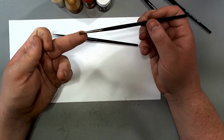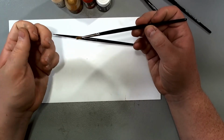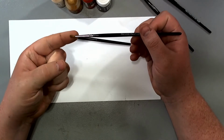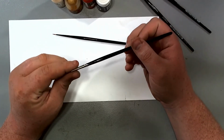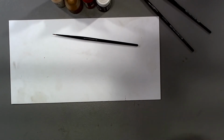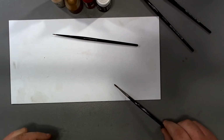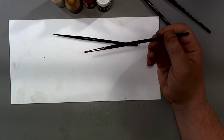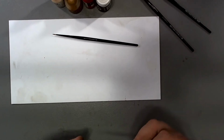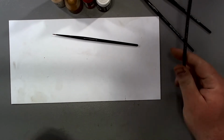Then I've got a decent Privateer work brush that has again been heavily abused over the years. This is for small areas that I'm base coating. Get that a little bit sharper. So this is for, like, okay, I'm doing a cloak or something. It's the first step of paint beyond the base coat that the giant base brush does.